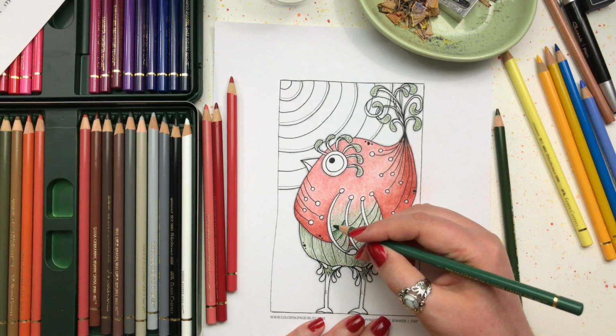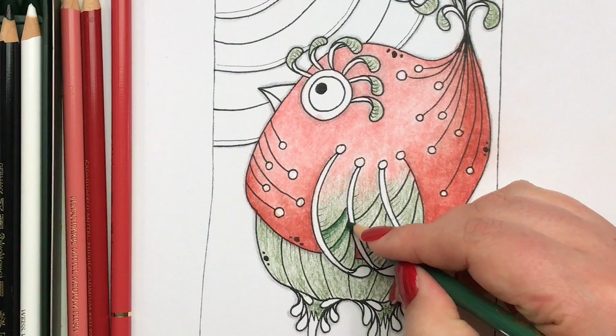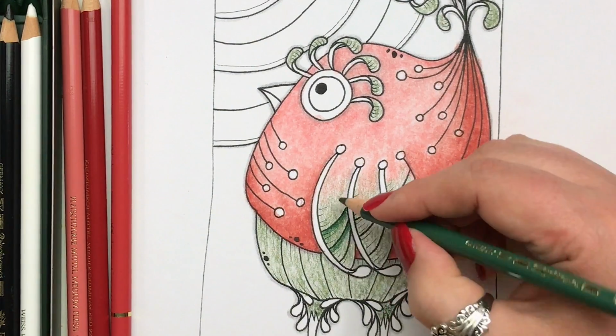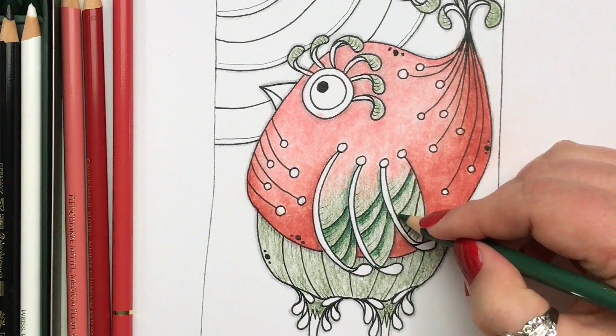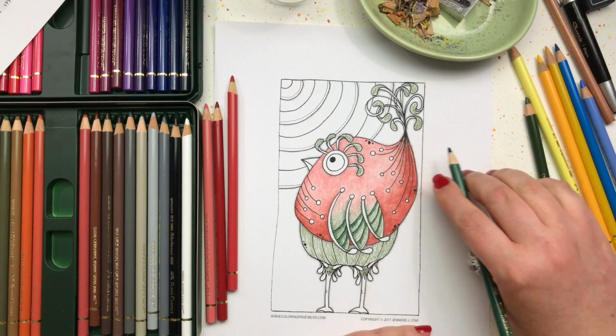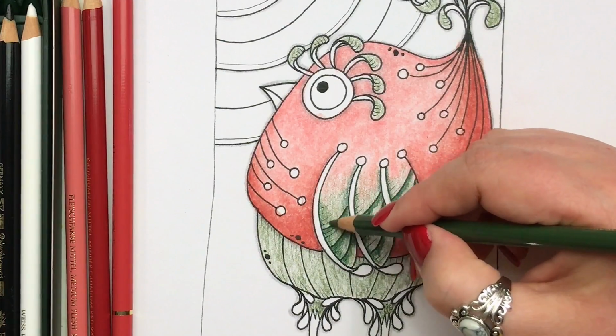Okay, I've switched to the Juniper Green now and just adding some shadows. Deepening up the color a little bit. And back to the lighter green to start the blending in.